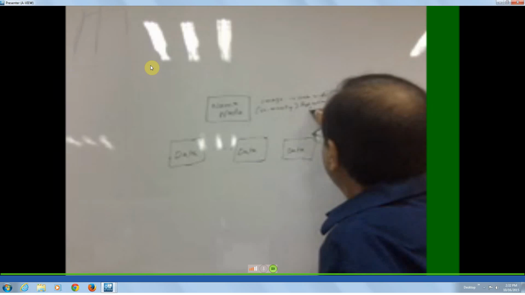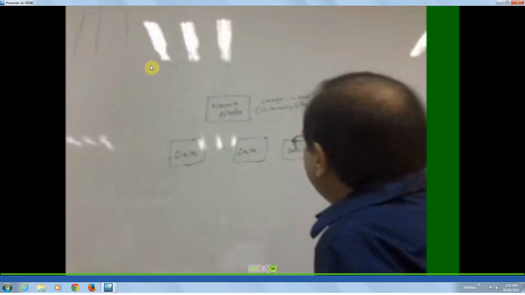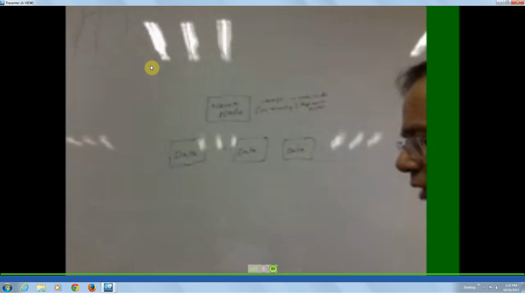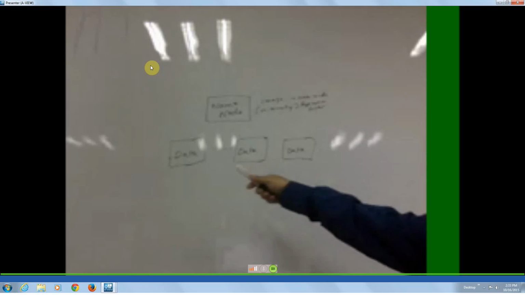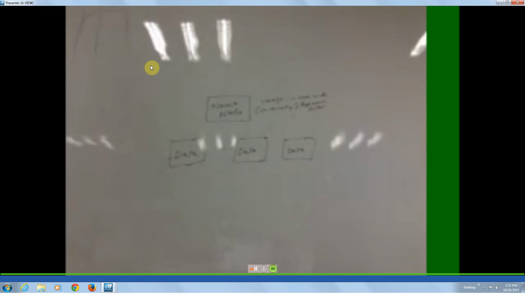Based on the replication factor, you have to make sure that the file content is replicated on enough data nodes. The way the Hadoop file system manages it is by replication. You replicate the contents of the file on multiple data nodes, and that's how reliability is achieved. Even if one data node is down, you will still be able to access your data from other data nodes.